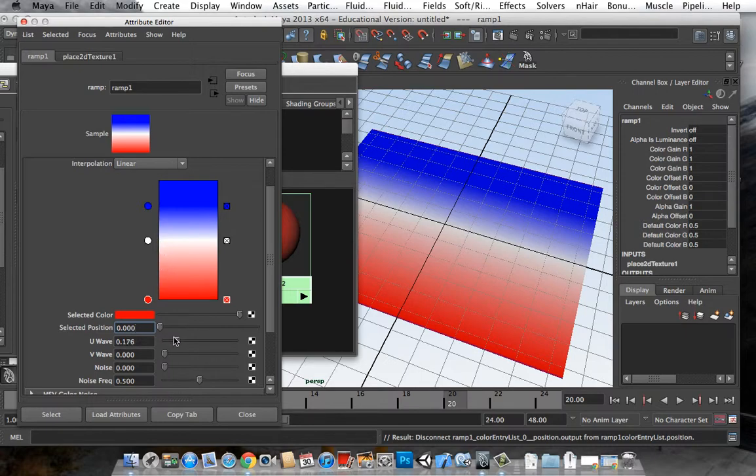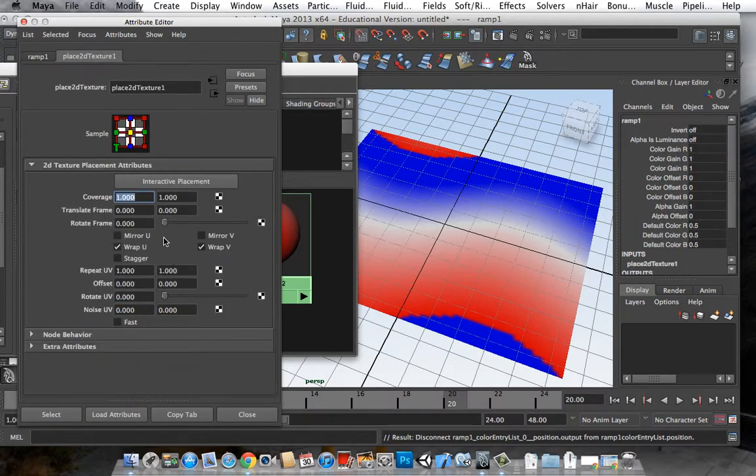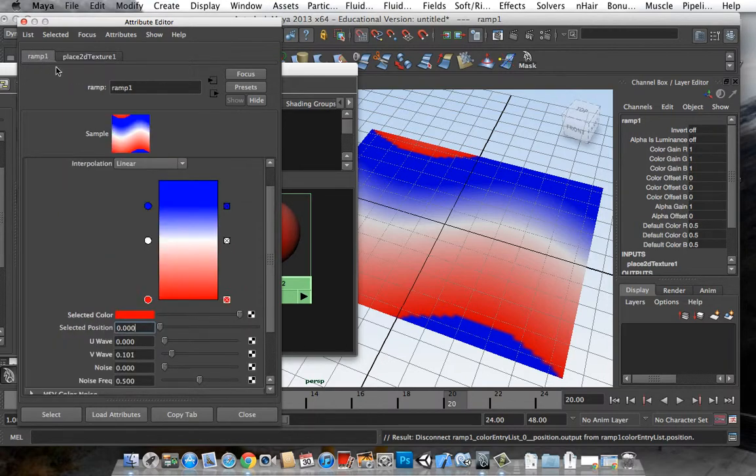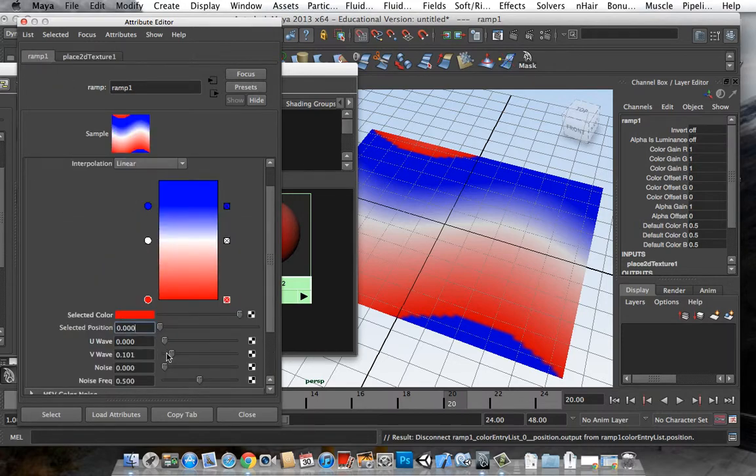You have your basic wave. Let's see. There we go. Like that. As you see, though, it comes around. That's one of the issues with it. Maybe if we pop over here and we click the mirrors, maybe that will solve it? No, it does not look like that solved it. So, okay, you have your U wave, which isn't doing much for us just because of the shape of it.